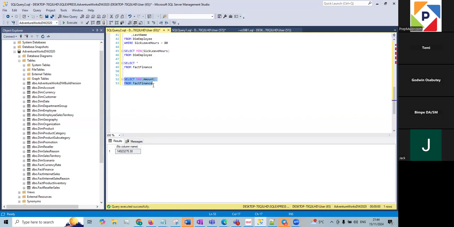Right, so let's see the minimum amount. We're going to run all of these together. I like writing my keywords in caps. Let's run both together. And this is the minimum amount. So there were some losses. Okay, no problem. Businesses make losses, don't they? So yes, it's understandable that there is a loss.